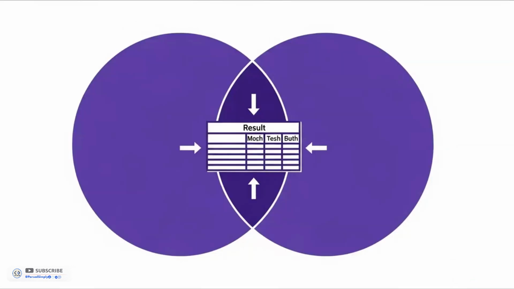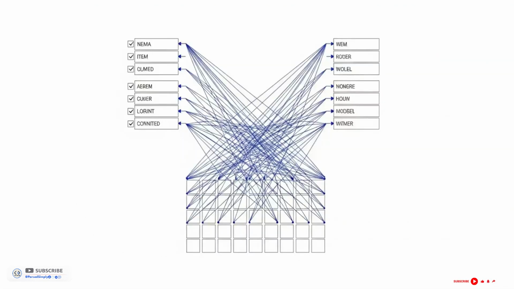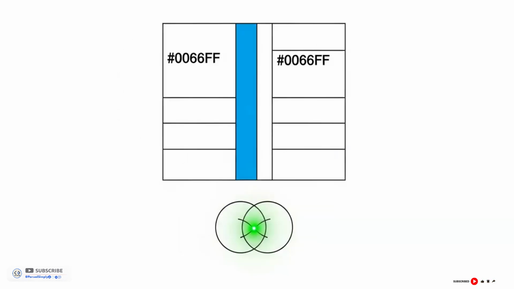The full outer join returns all records when there is a match in either the left or right table. This creates a comprehensive view of both datasets, populating nulls wherever a match is missing on either side of the join. A cross join produces a Cartesian product, matching every single row from the first table with every row from the second. This is used for generating all possible combinations, such as every available color and size variant for a product line. The inner join is the most common join type.